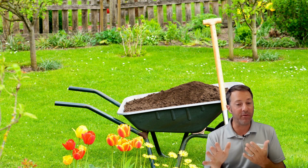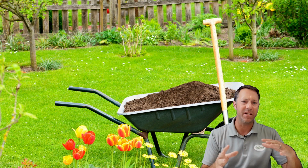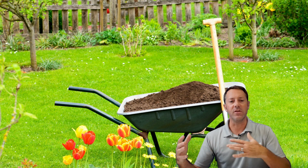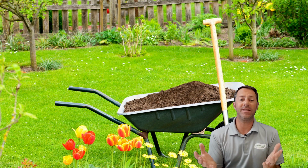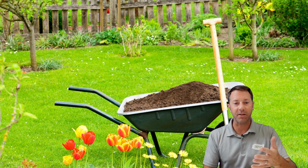The only time I ever recommend tilling is if you have a bunch of swales and hills and you really need to level it out. So you need to move a little bit of soil from one area to the other, then you need to till it all up, level it out. That's fine. If you do that, I will tell you, tilling is going to bring weed seeds that are too deep to germinate up to germination level. So after you till, you're typically going to get a lot of weeds.